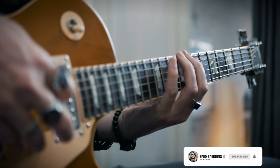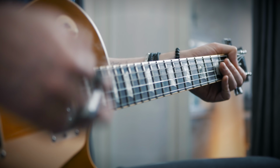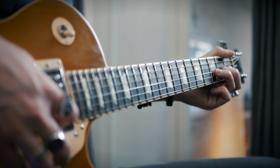The second one we're going to look at actually starts to use notes from the natural minor scale as well. It's in C minor again, but this time we're going to be on the G and the B strings. We start down here on the first fret of the G with our index finger, and we hammer on to the third fret.